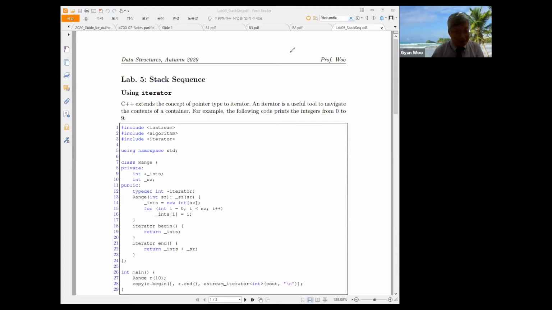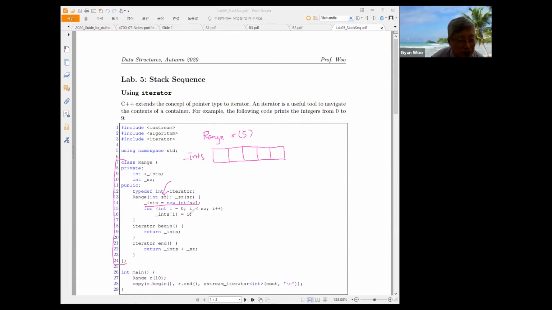So you are making a class range. If it has some size, it allocates a new array. So think that you are given range with 5, then the ints will be initialized, allocating 5 slots, 1, 2, 3, 4, 5 slots inside of the range object.